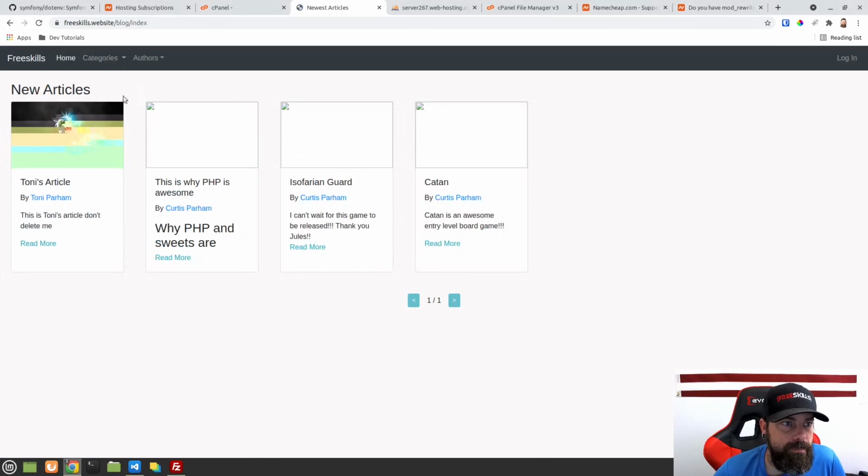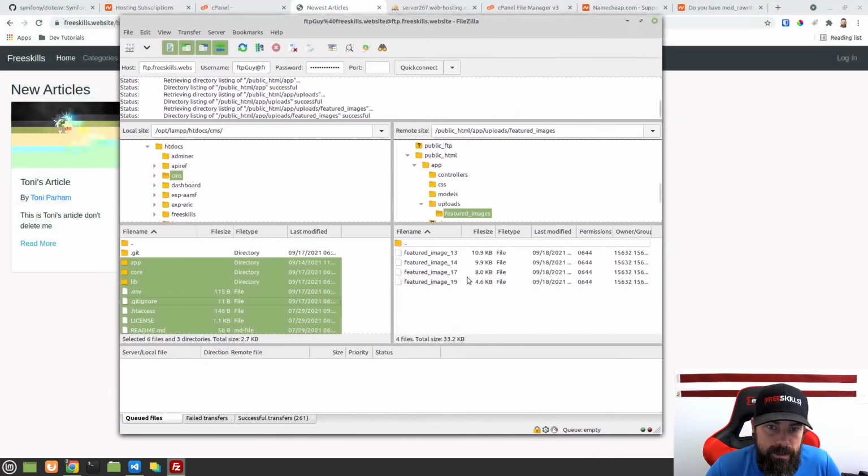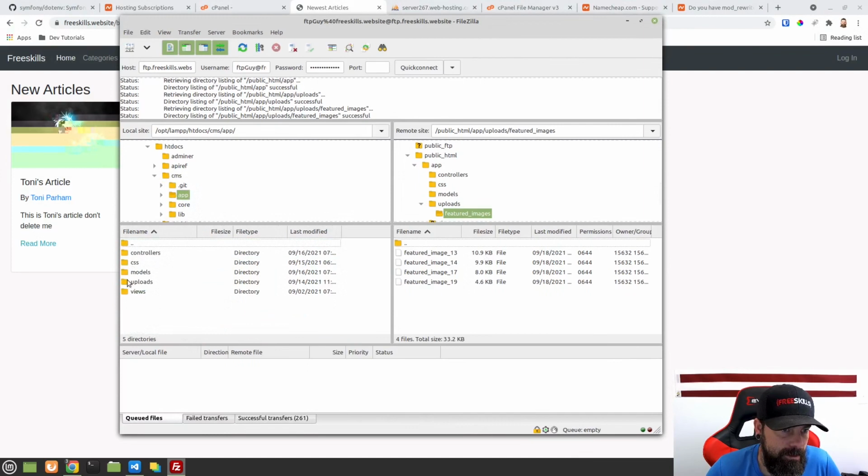And you know what? Actually, I wonder if our settings in our FTP client were correct on this. It might have got corrupted. Let's see what the file size is. If I go to app, uploads, featured images, they are the correct file sizes.